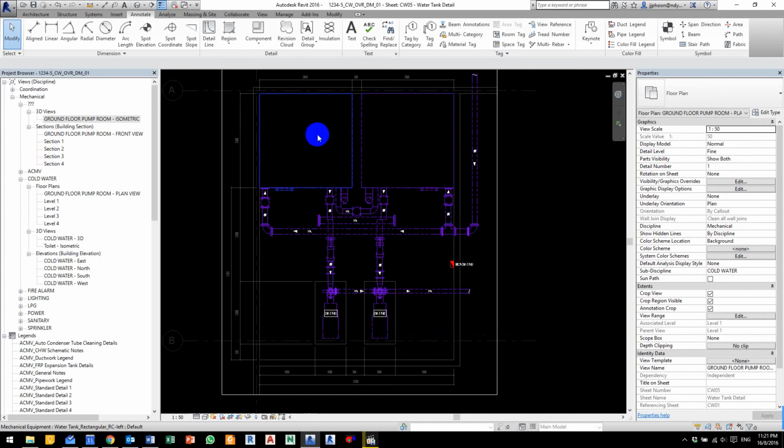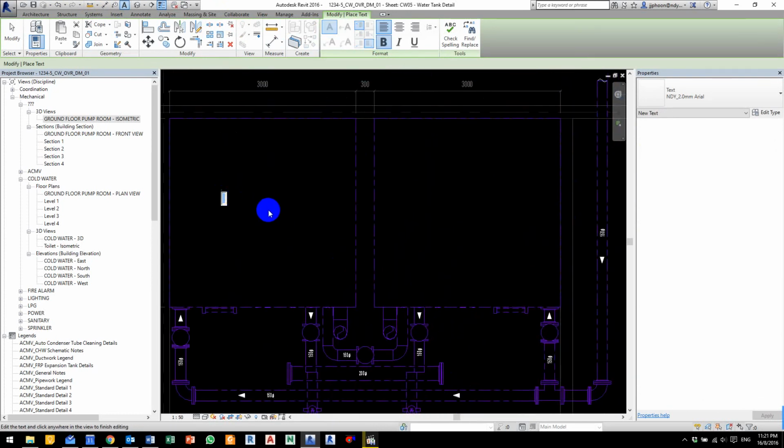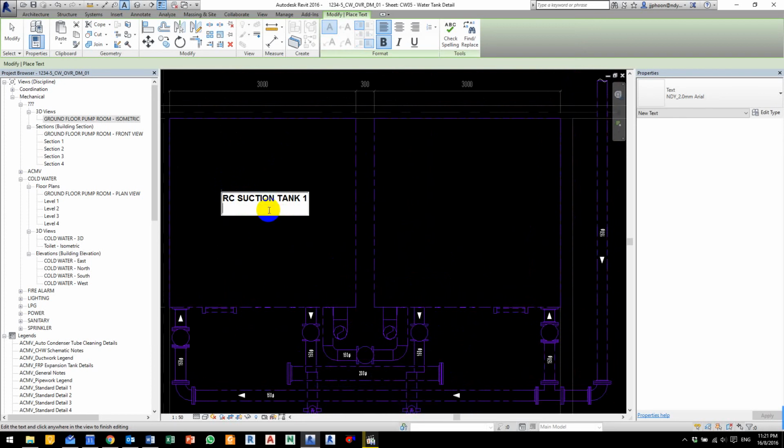So finally, the last thing we want to do is to put the tank details for these two tanks. So to insert a text box, you can go to annotate, text, zoom in here, click. I'm going to give this tank a name, RC suction tank 1. Space, my size is 3 meters by 3 meters by 4700 height.